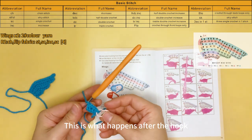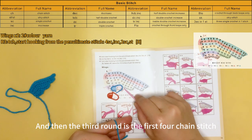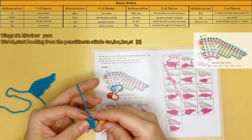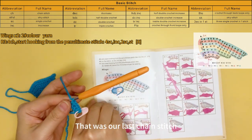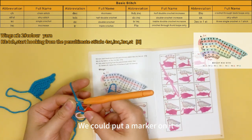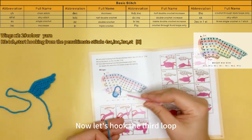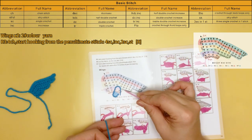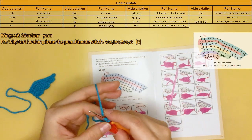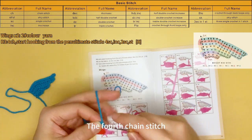This is what happens after the hook. And then the third round is the first four chain stitch. That was our last chain stitch. Here's the last one. Just this one. We could put a marker on it. Now let's hook the third loop. Four chain stitch. The first chain stitch. Second chain stitch. The third chain stitch. The fourth chain stitch.